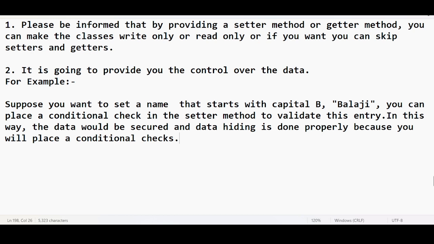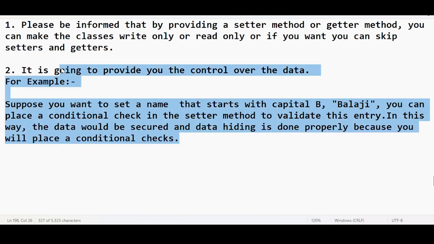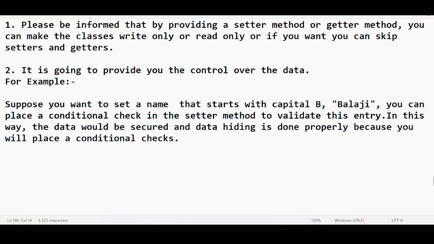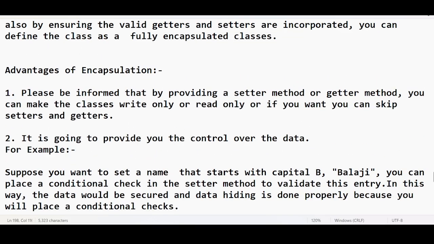So I think the concept of encapsulation is over. Only these things are there in encapsulation because we studied encapsulation completely along with accessor methods and mutator methods. So those rules are applied here and these rules are applied there. So both are interlinked. When you study one thing, the other thing is automatically studied.